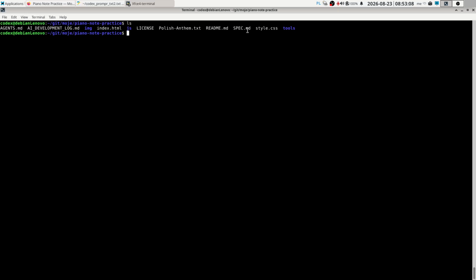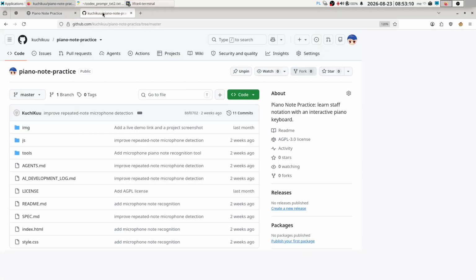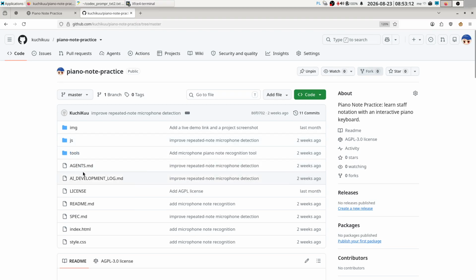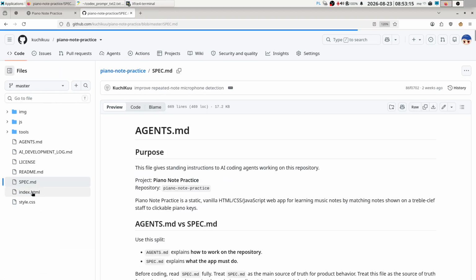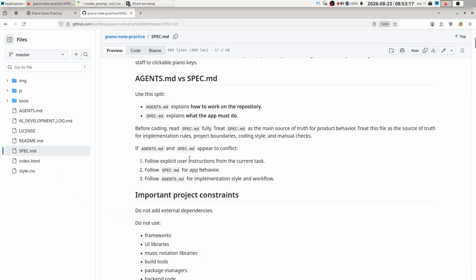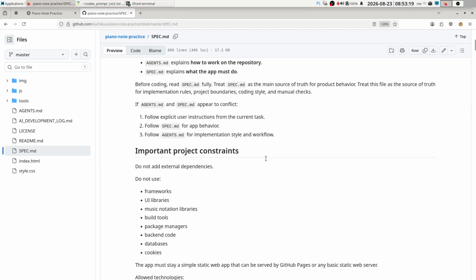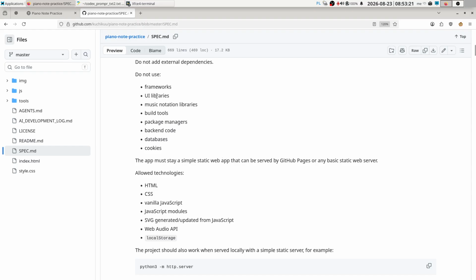In this spec, I have written that it should not use any external tools for the code generation. Do not use frameworks, UI libraries, music notation libraries, and stuff like this. Cookies, there are no cookies. We are using local storage instead of cookies.